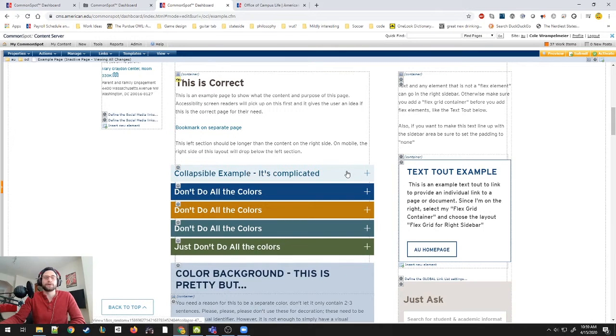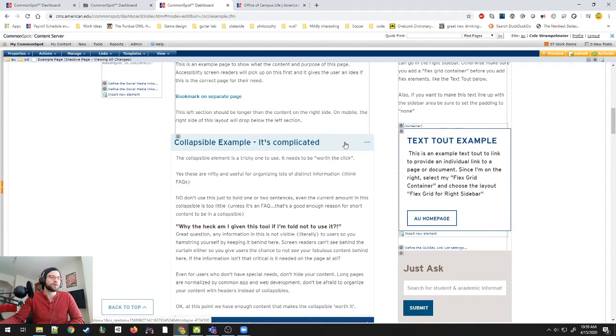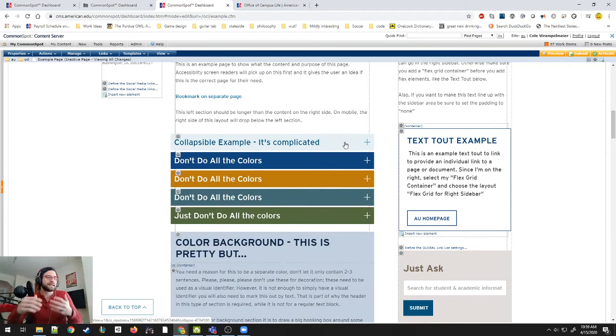These are great for FAQs, but one thing we want to do is make sure we're making it worth the click. It's a tool to help people access information. But if you think about how we're looking at information on a web page, we're often just scanning it for keywords. We're looking for what we need. A lot of times people are coming to a web page, at least on our university site, for a transaction. They want to get information they need to accomplish something. So a lot of times, let's make it actionable. Let's make sure that we are not hiding things.